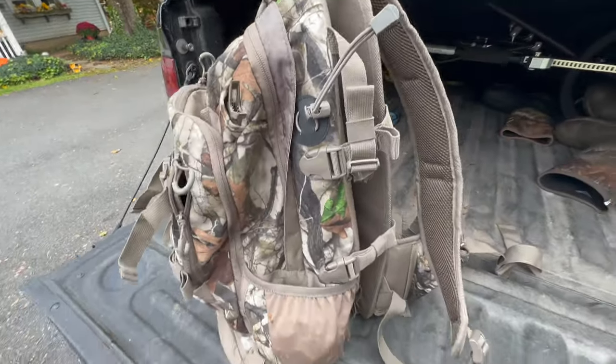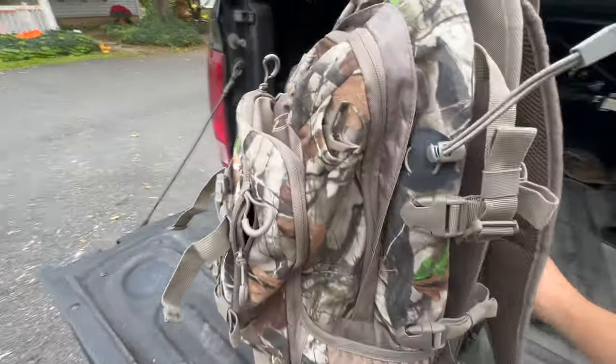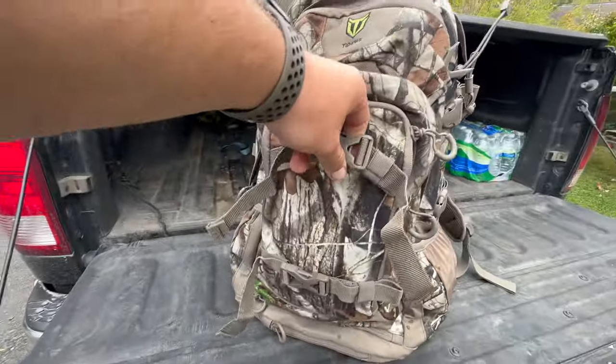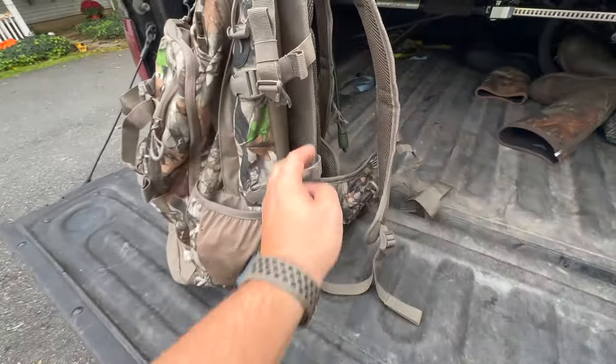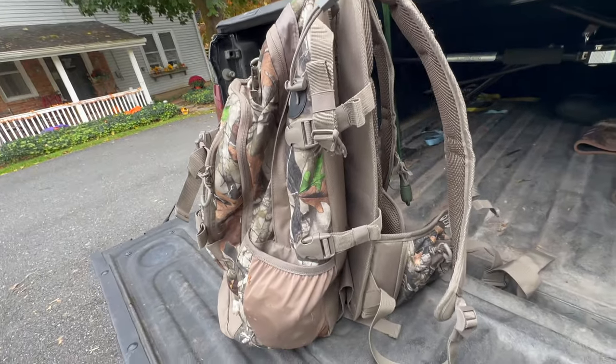A hungry child while you're hunting ain't gonna work out, so tonight that is the snack bag. I'm filling it before he gets home because I don't want him to know what snacks I'm bringing. I've also used this already as my day bag — I did a full day of hunting with just this bag — and I've used it decked out for saddle hunting. You can put sticks in the back here, and your platform too. It's very versatile, and that's what I like in a bag.